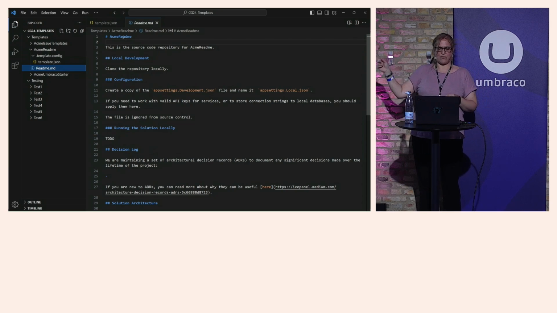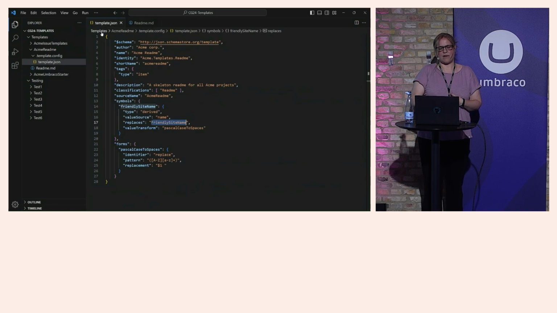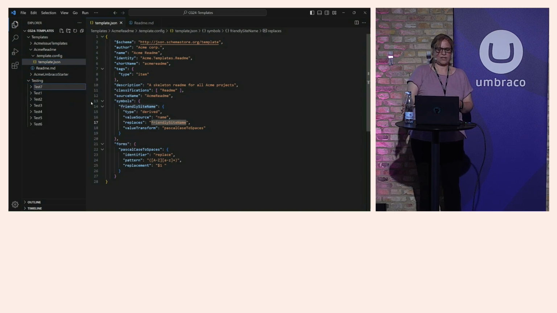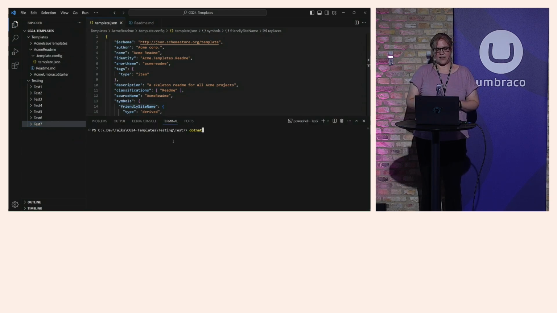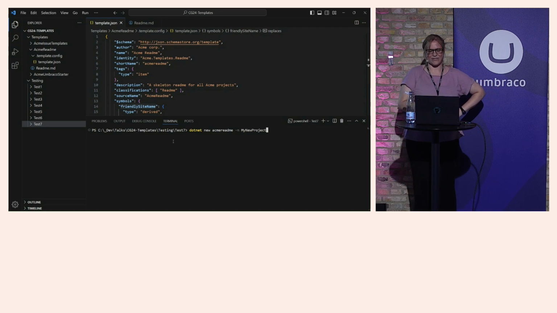Now, I'm just reminding you that this is what we had, and so if we change this to the phrase friendly site name, because that's what we put in our JSON file saying that we want to replace that phrase, when we run our template, when we run our test, we are hoping then that instead of getting, I can't remember what I used. I think for some reason I went my test project at this point rather than 7th test project. Yeah, my test project. My new project. There we go. Well done, Lotte.